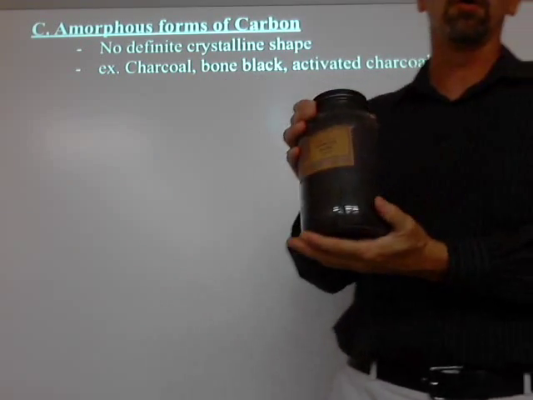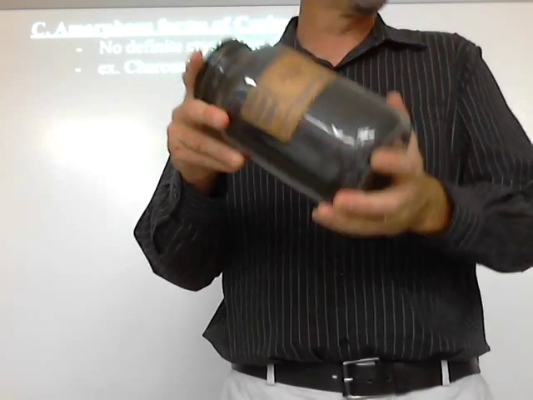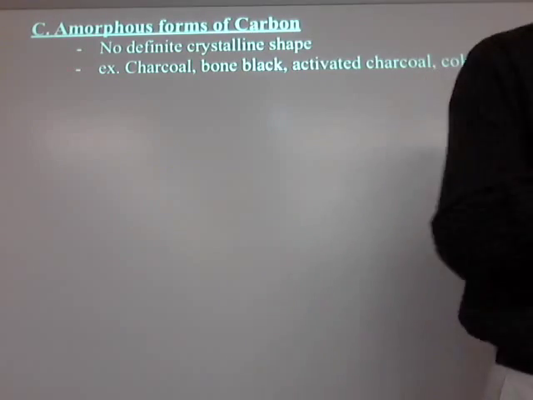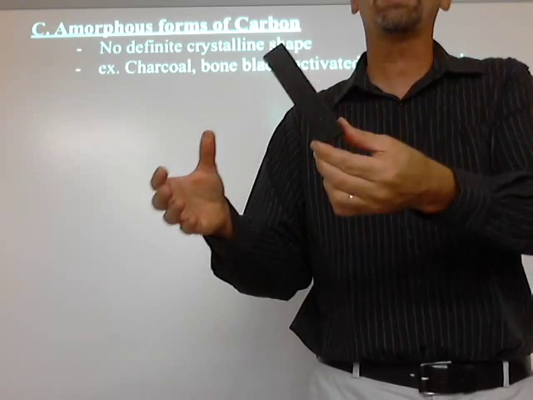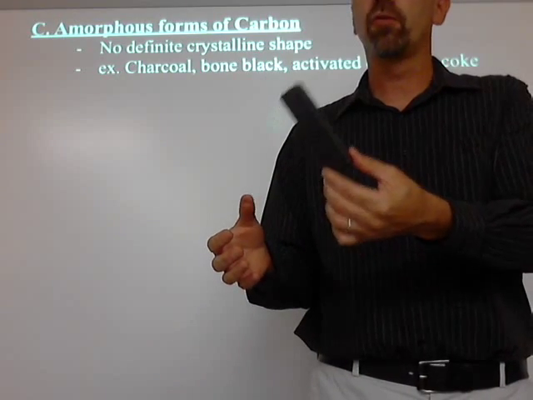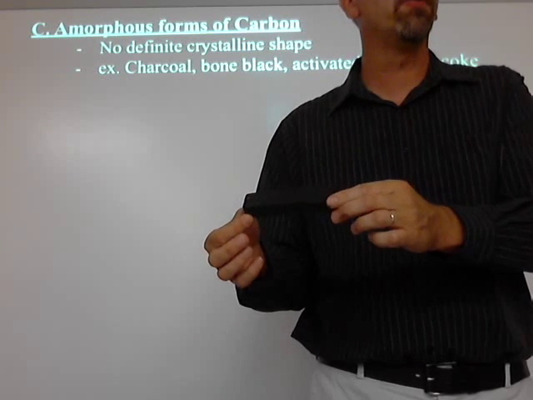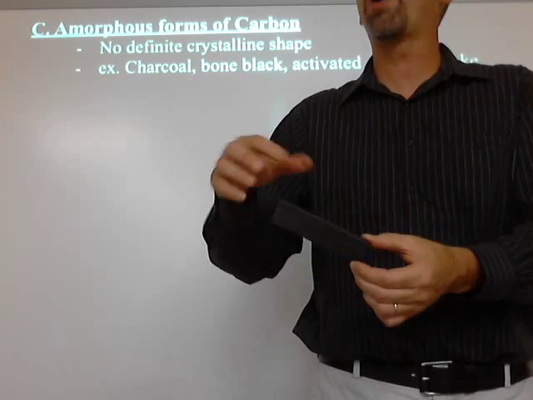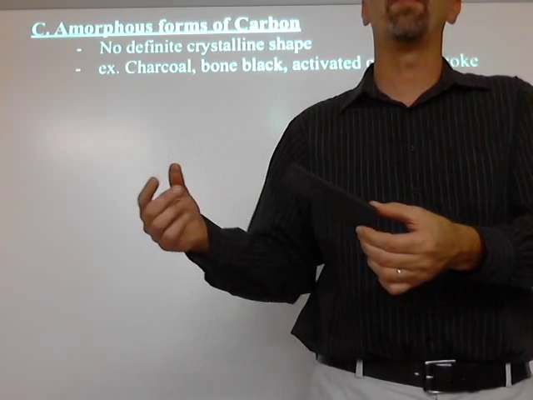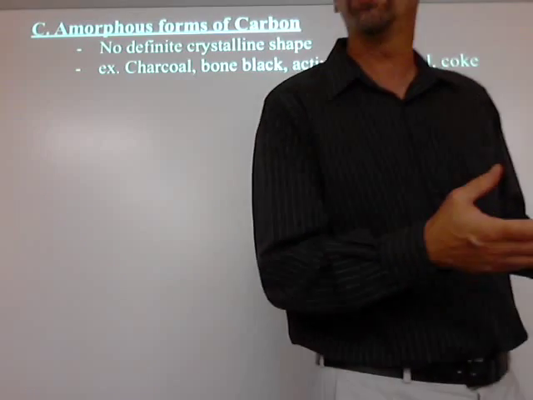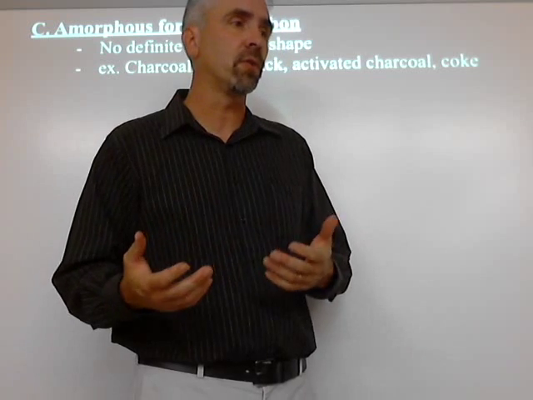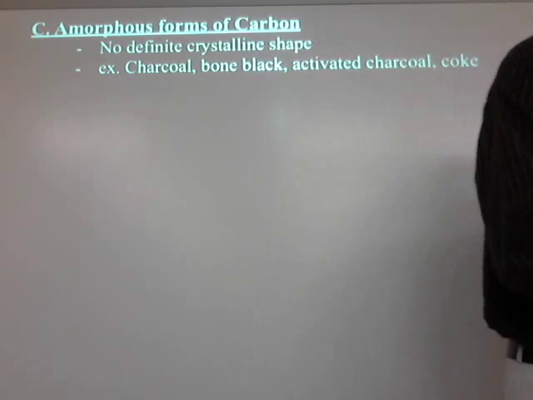Here, this is wood charcoal, and it's been powdered. Here's some wood charcoal that's not, like the charcoal briquettes you might put on a grill. This is wood that hasn't been burned completely. So what I've done is I've broken some bonds, so they're no longer bound together. And charcoal also has other stuff in it too. It's not just pure carbon. If you're burning wood, there's a lot of other stuff in wood besides just carbon. So we've got wood charcoal.